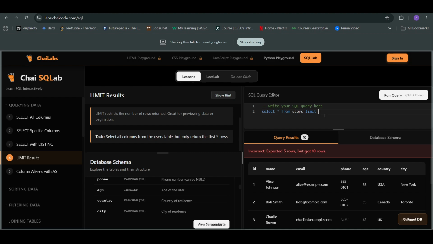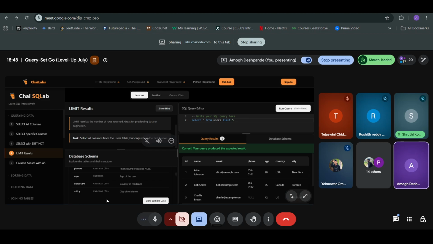Okay, done, clear. Shall we proceed? Okay, guys. The only reason I am directly jumping into queries is because SQL is easy, and we have only 2 hours of time, and this is just the basics. And apart from that, I know that most of the people who have joined here have basic knowledge of SQL.